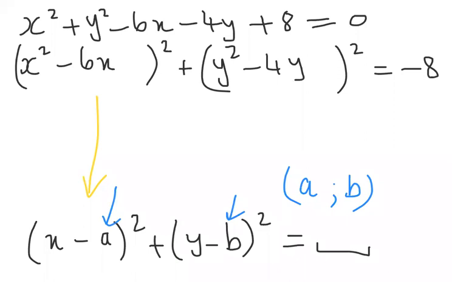Okay, so I have that. It's going to look something like that. I have this part, which we hope is going to give that. And then we have whatever number we have there. So we'll get to that now. The focus is only to see if we can change into this. Because if we do, then this a and b, those two numbers, will give the center of the circle.